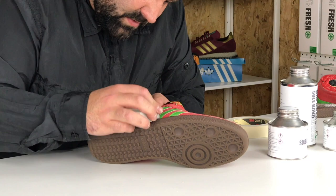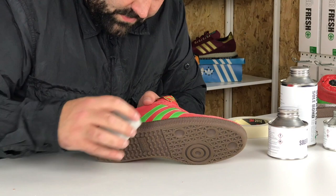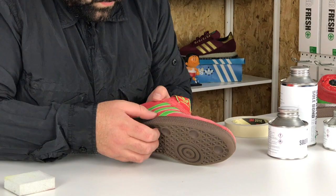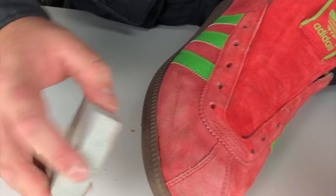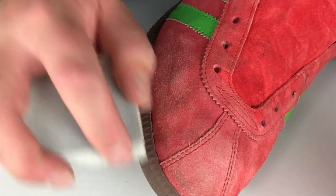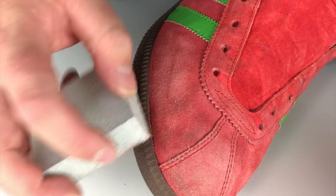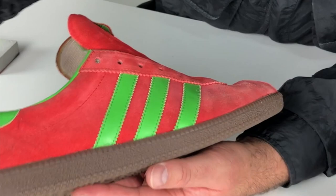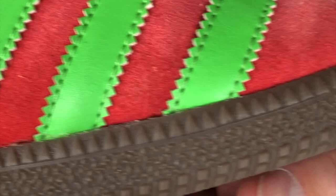Okay, so that's what's just happened there. I can just take that off, and we get a nice clean factory look. Yeah, happy with that. And then there's a little area here again that we can do the same. Hopefully Vinny can pick that up, just dragging that glue off into a little ball. As I say, if Vinny could maybe just get right along that shoe there, you can see how nice a finish that is. And all in, that's been what, half an hour or so?